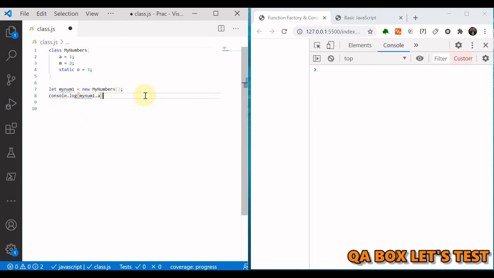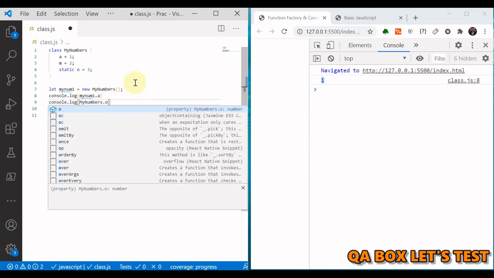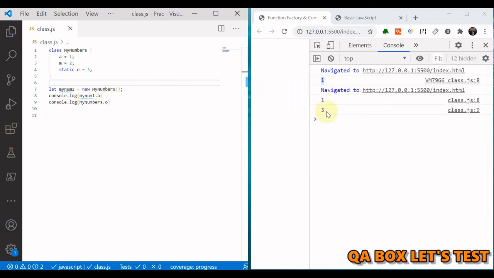So you can see that a is accessible, so 1 is printed. Okay, so if you want to print this static one, now you don't need the object, so you can simply do MyNumbers.o. Okay, and when you do so, this has been printed.